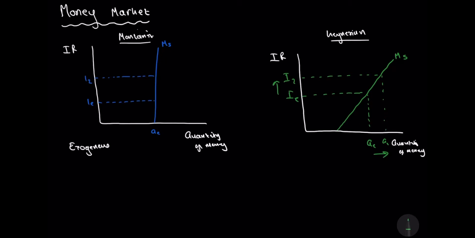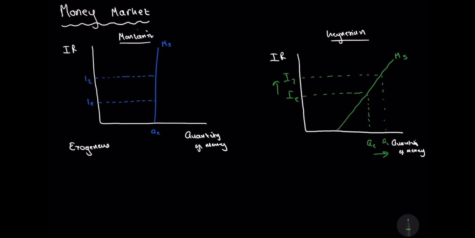So why did the Keynesians believe this? The Keynesian believes this because when there's a higher demand for money, more people are going to pile their money into the bank, and if there's more money piled into the bank, there's going to be a higher interest rate. Why is there going to be a higher interest rate? Because people are going to prefer to see a higher return on their money. So a higher interest rate is going to give you a higher return. So that's one of the reasons.